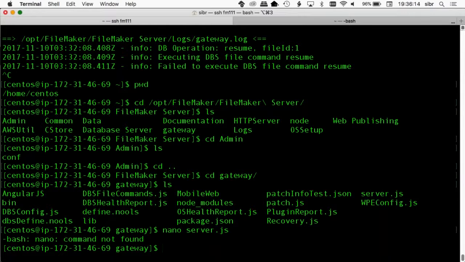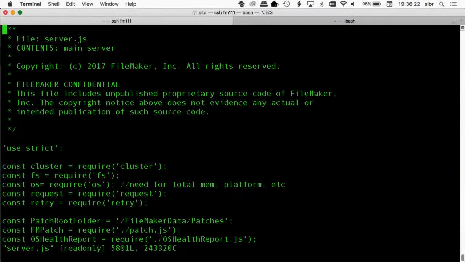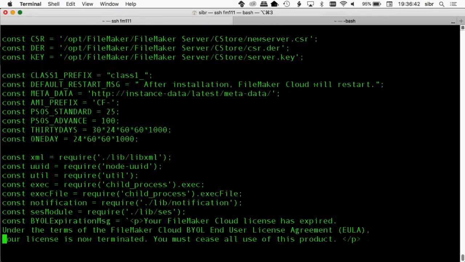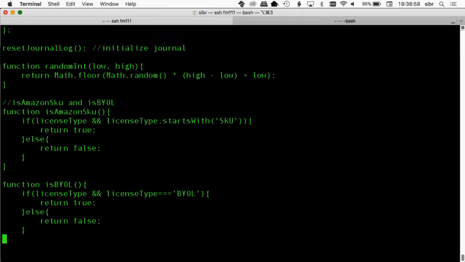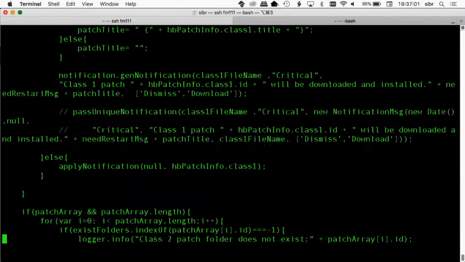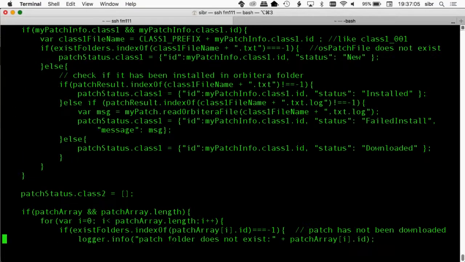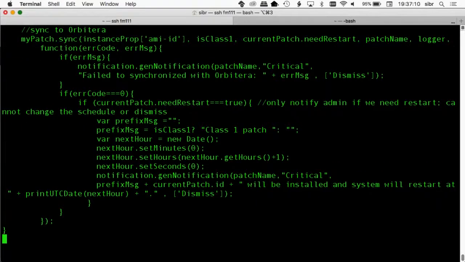This is going to be a little hard to see. Oh, shoot. Let's see. I'm trying to remember with Vim how I page down. I've forgotten how I do that. Darn it. See if I can find it. Well, if you go into this file, and it's FileMaker server, gateway, admin server.js, and let's see if I can find the right spot. Yeah, I can't even use find. I can't even remember how to do a find in Vim. Well, I'll leave that as an exercise for you guys.